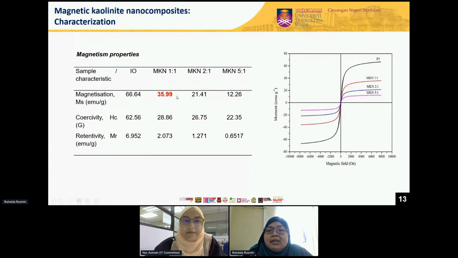By comparing these three composites, we found that the magnetization is pretty good, around 35 emu per gram, which is pretty high. If we refer to the literature, the recommended magnetic strength for a magnetic adsorbent to be used for remediation is around 4. So all of our materials produce quite high magnetization, approaching 36 emu per gram. And if you look into the plot of the VSM analysis, all the materials have an S-like shape, which represents near superparamagnetic properties for all of the composites.